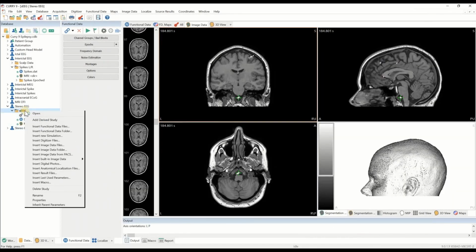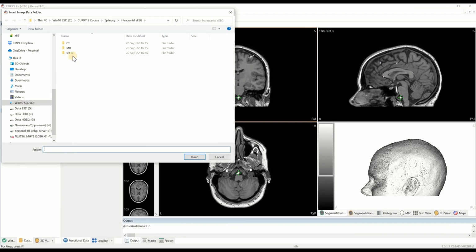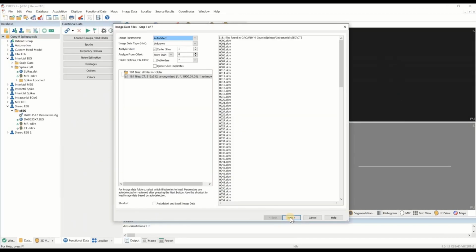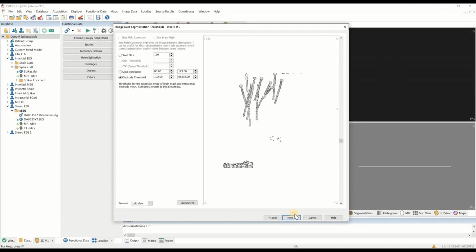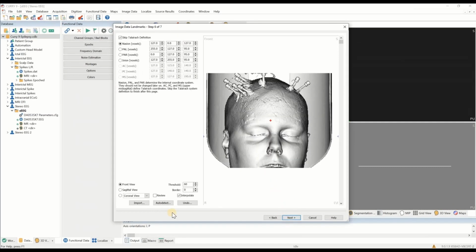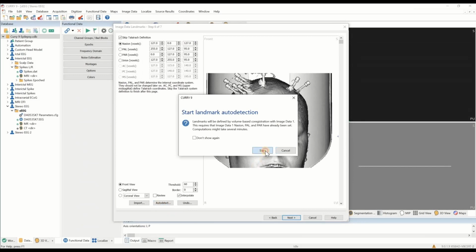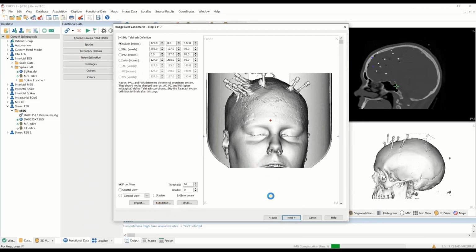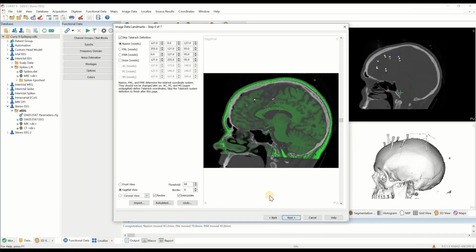Once we have the MRI data, we can also insert CT data. And for the CT data, which contains the stereo EEG contacts, we can use the auto-detect method to automatically have the MRI image and the CT image co-registered together. And this is a preview of the co-registration result, where you see the MRI image in green overlaid over the CT image in gray. And yeah, the bone structure you can see follows very nicely. So it looks like the co-registration worked very well.